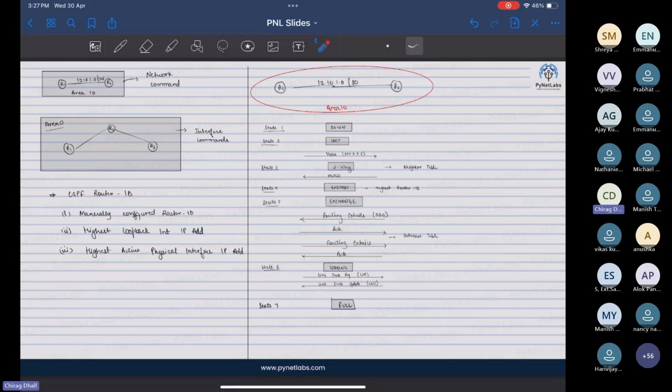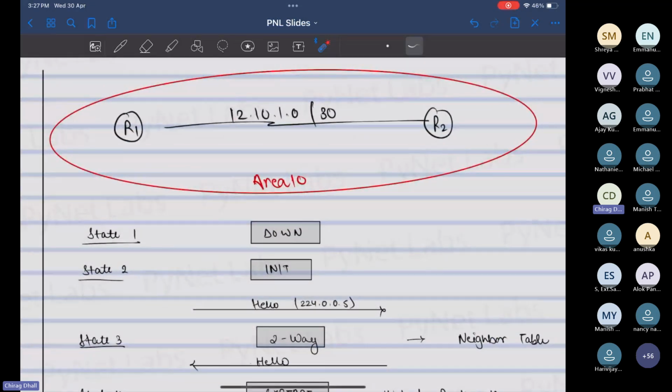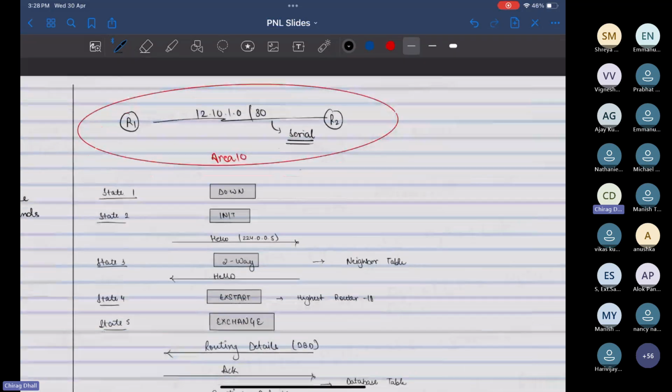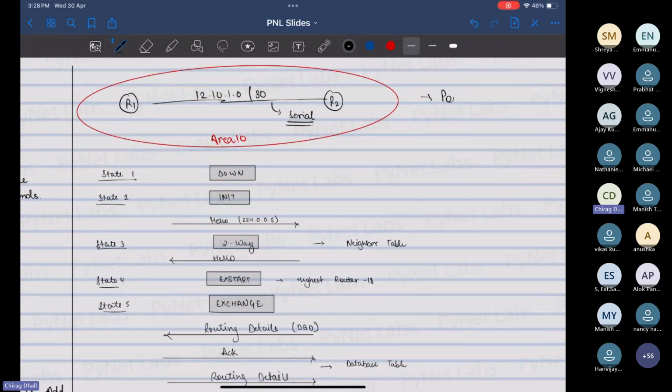This is how the 7 states of OSPF neighborship are used. Now, let's understand something about different types of networks. Did you observe that when I was creating this cable connectivity between R1 and R2, I used a zigzag connection? This type of connection is used for representing a serial cable. Serial cables can only allow two devices to connect on a particular segment. That means this connectivity is a point-to-point connection.